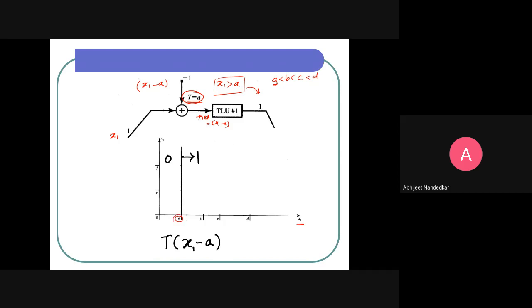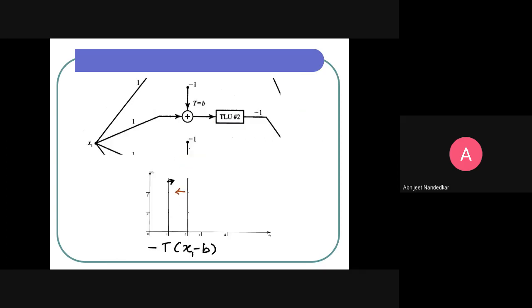So see the situation here. This is my position A, and what this neuron is suggesting is: go this side so that it can fire. You have to be on this side so that neuron number 1 will fire. Otherwise it will produce -1. If it is firing, it will produce +1, and if it is not firing, it will produce -1, assuming the neuron is bipolar, a binary kind of thing. So neuron number 1 is saying go this side.